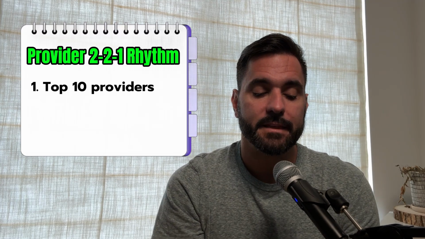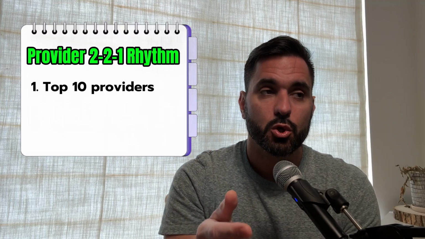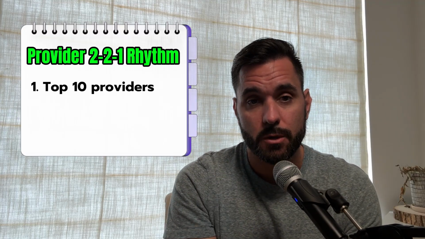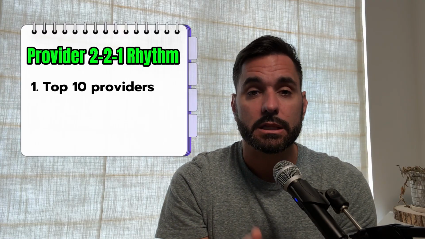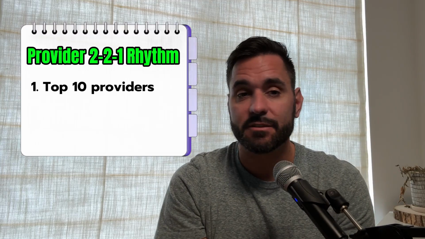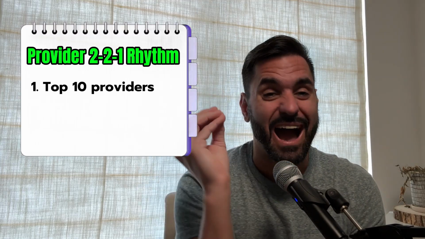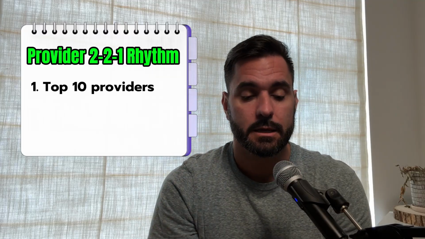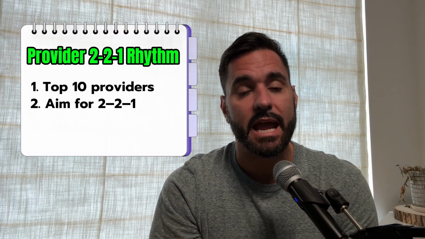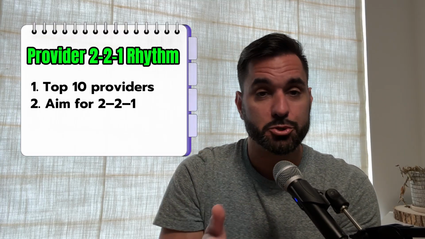And the key there is that you want to focus on the ones who ideally have already referred a bit to you or clearly should be referring to you. It doesn't have to be every single provider in town, right? Who are the people that are ideal referral partners for you? Okay, that's step 1. Step 2 is that every month you're going to aim for 2-2-1.